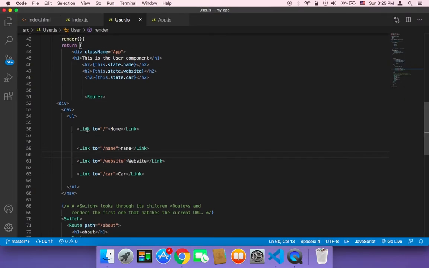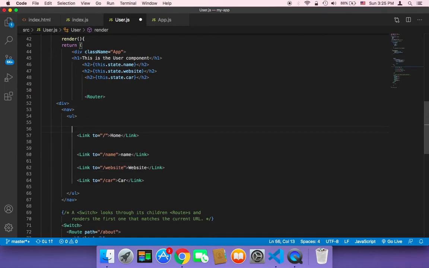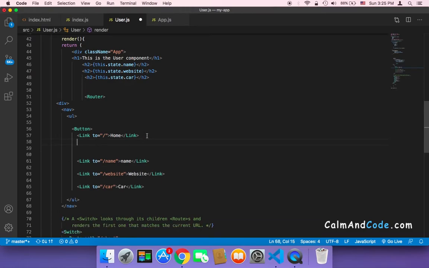Well, first of all, I'm gonna add these links inside buttons. So for example, the first link, I'm gonna surround it with a button given by Bootstrap. So I'm gonna say here button, and then inside that button, I'm gonna display that link. And that button is going to have a variant equal to success.